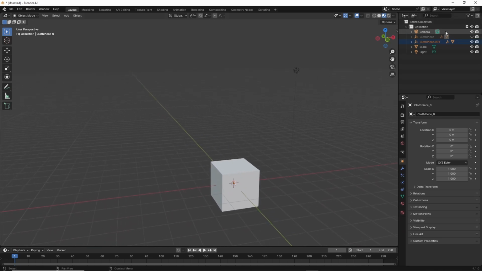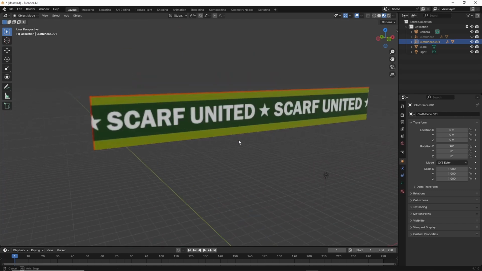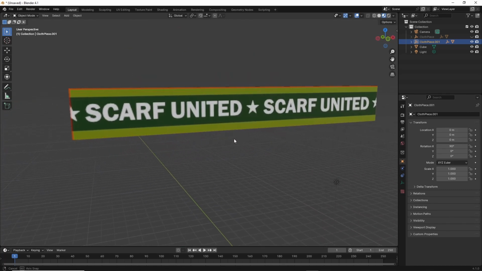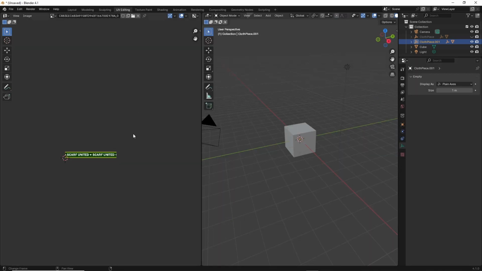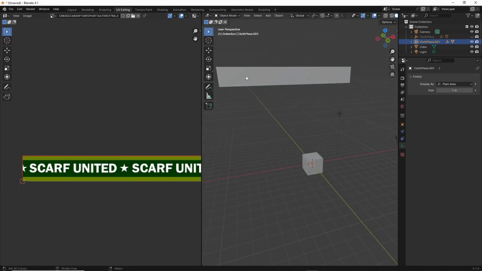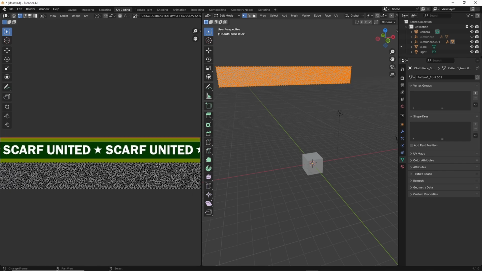That's brought that in. Scale that one up, 1, 1, 1. We should then find our Scarf United texture is mapped one to one. And again, if we go into UV editing, we'll find the UV map and mesh correspond.